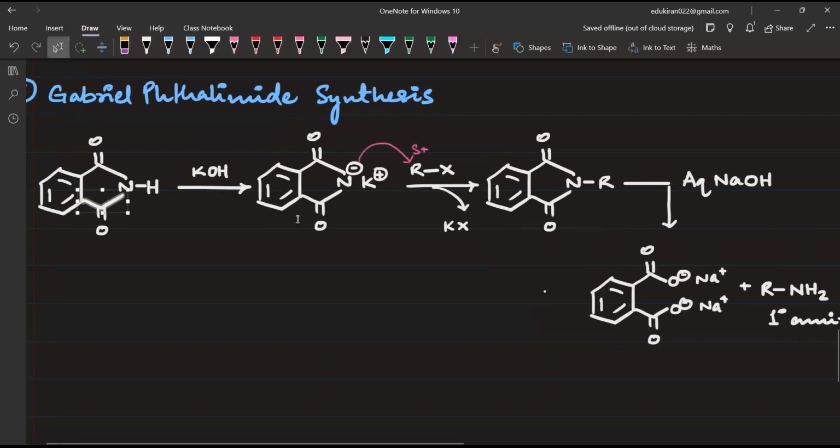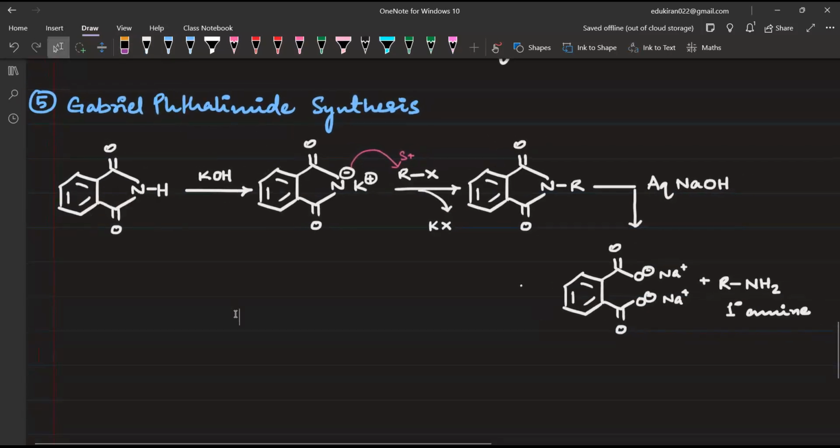Please write this down. ये जो aqueous NaOH वाला step है ना, उसको I will explain in detail. You don't need to remember it, है ना? आपको बस इस तरह से ये steps याद रखने हैं. How aqueous NaOH is going to give you the carboxylate ion and Na positive, that you don't have to remember. But please write it down. I will explain how aqueous NaOH is working, है ना? ये aqueous NaOH यहाँ पे काम कैसे कर रहा है? I will explain it to you. But first of all, you please write it down. Raise your hand once you're done.